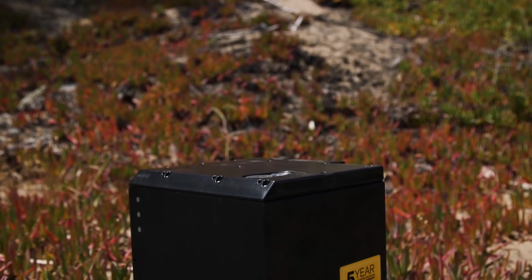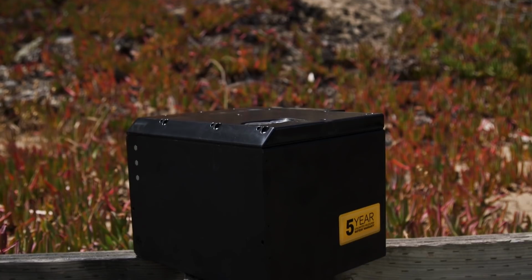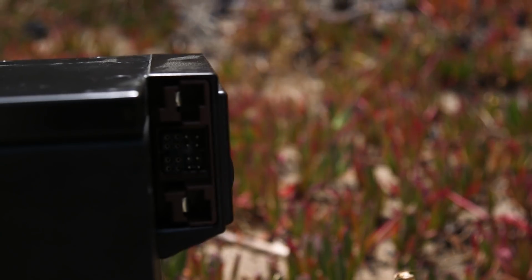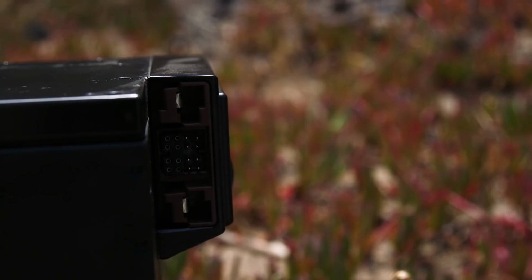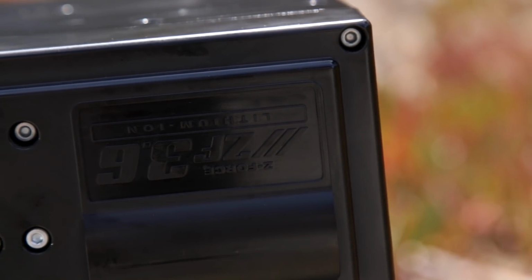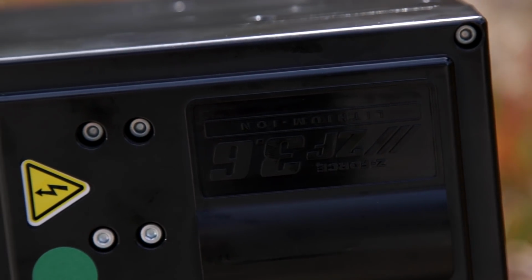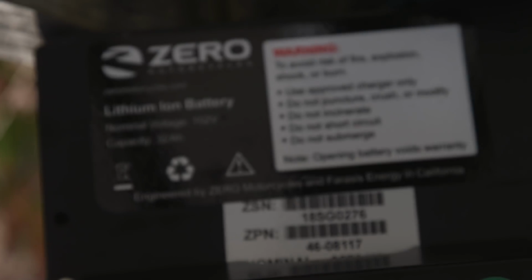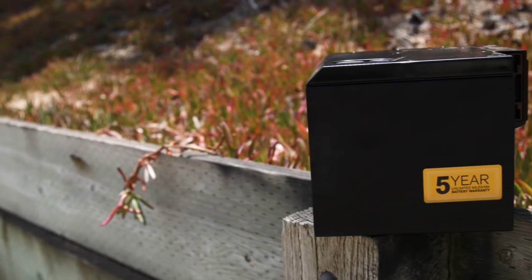Or maybe you're just impatient, and after you get home from a very long ride, you decide, you know what, you just want to hop right back on the bike without thinking about charging. You can do that with this bike, but it'll cost you. First off, additional batteries cost $2,895 each. The base model of this bike with a single 3.2 kilowatt hour battery is $8,495. So yeah, batteries are still expensive.